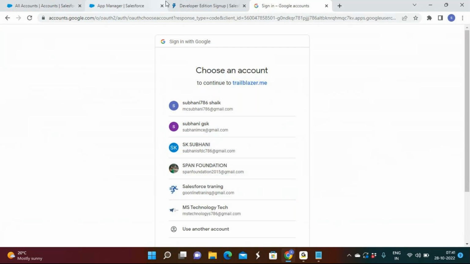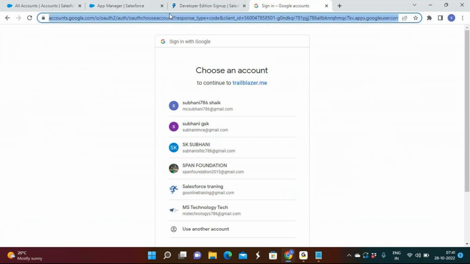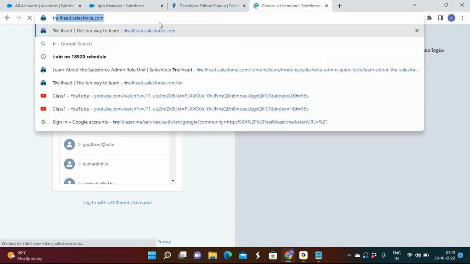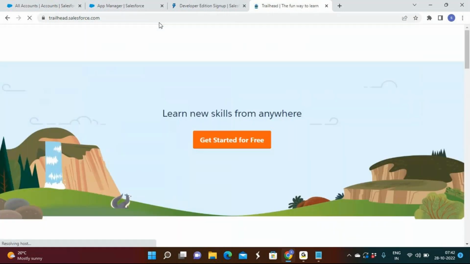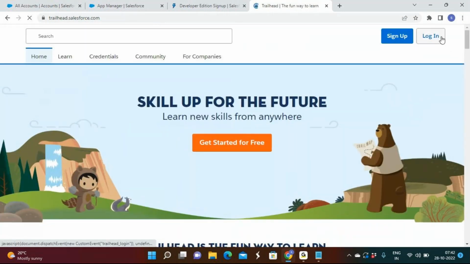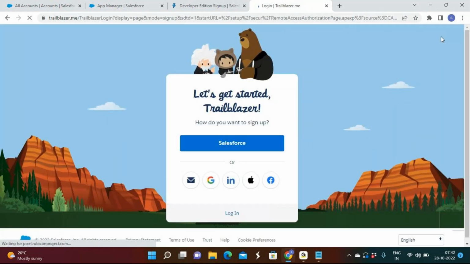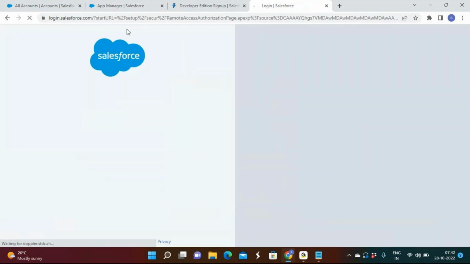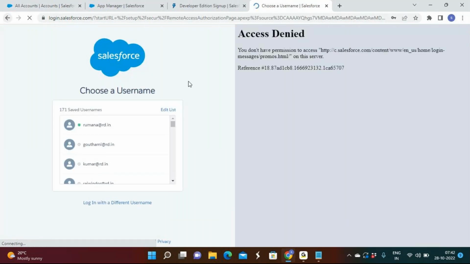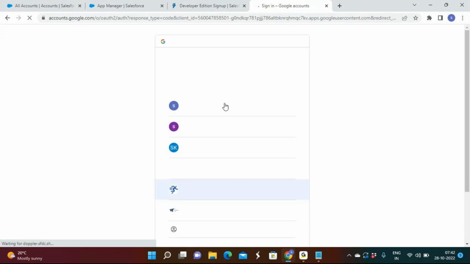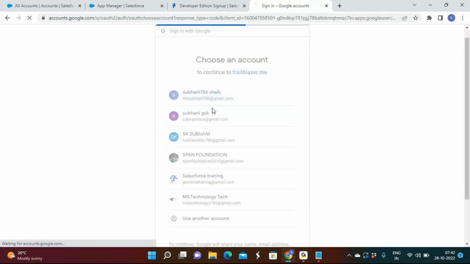Once you sign up, you will be able to log into Trailhead, because once you write your certifications, you have to map your Salesforce certifications to Trailhead.